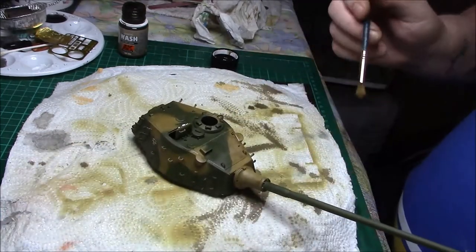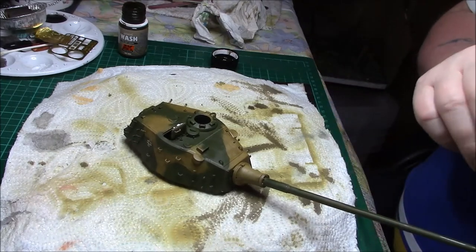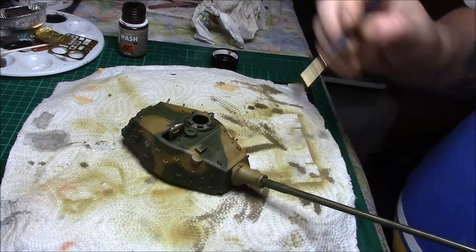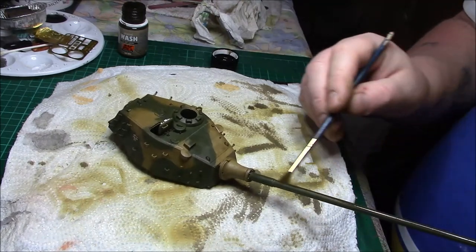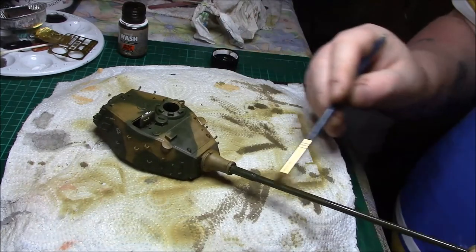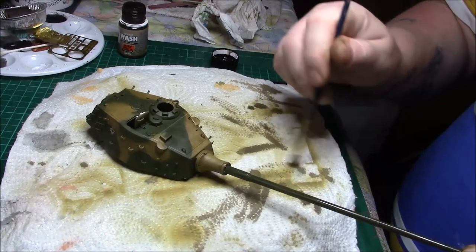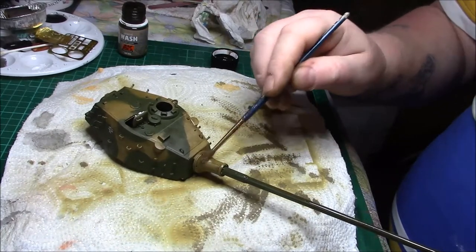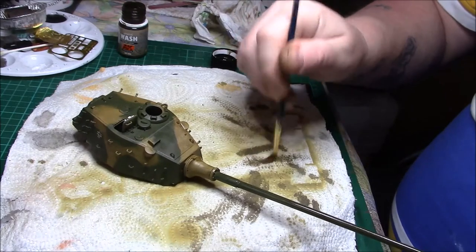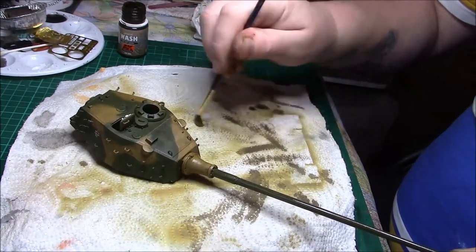Just the turret now. It's not going to take much. As you can see, the barrel is rather on the large side. It doesn't give me any information about the actual caliber it fired. I'm going to have to look in and see if I can find it. You probably won't be able to find it, but it'll give some sort of idea of what ordnance it was going to fire, if it had ever been built or gone into action.